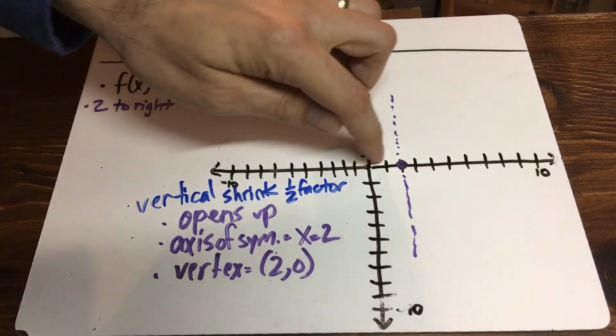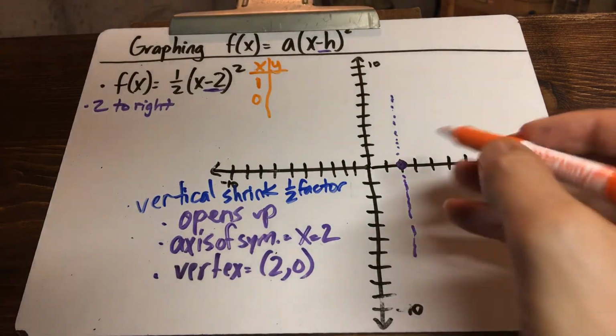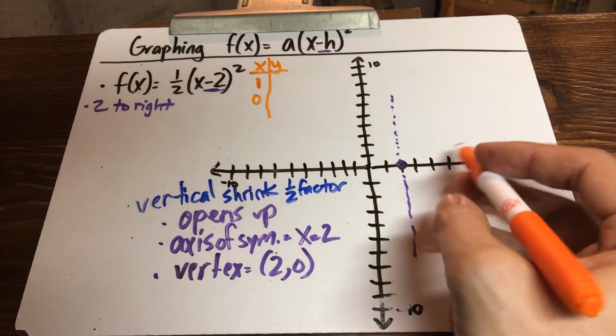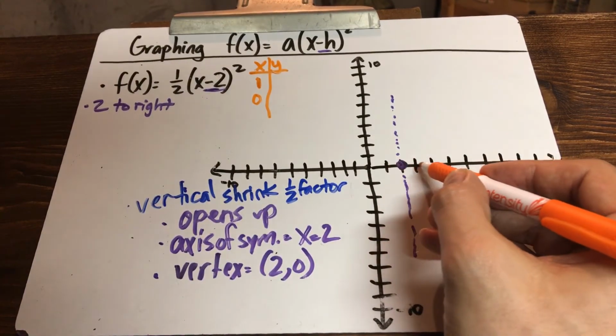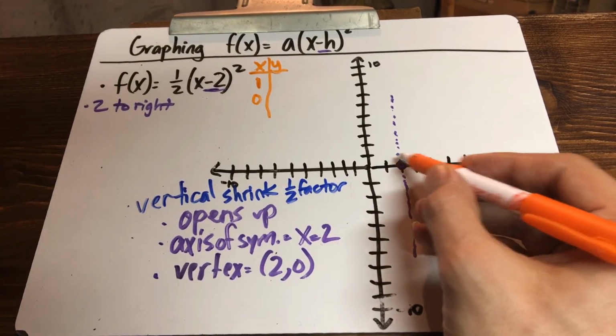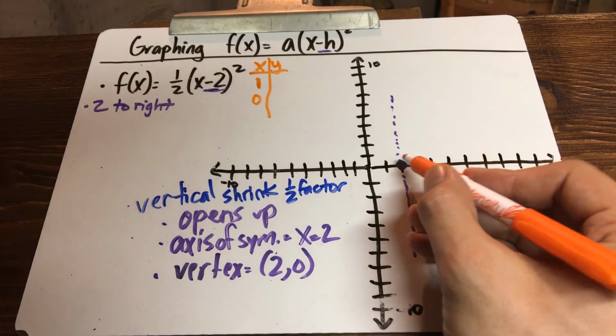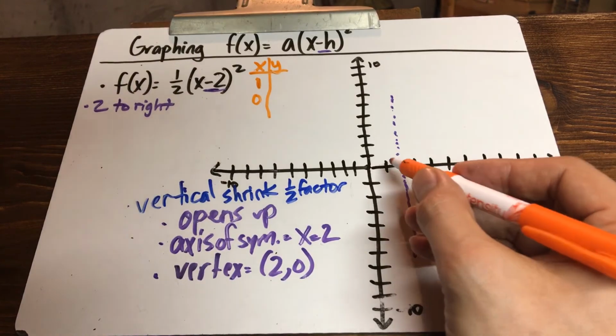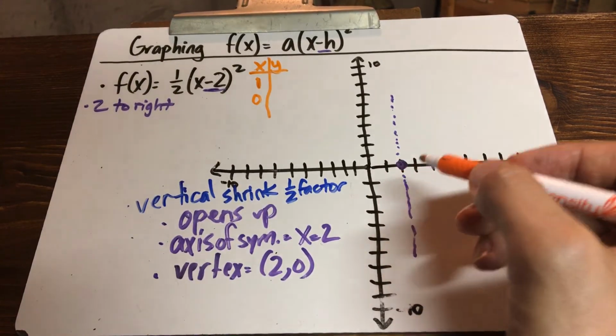If I pick 1, since it's only one spot away, I like to pick the numbers that are right next to the vertex because then it's going to give you the nice curve and it's going to be really easy to graph. So I'm going to pick the number 1. I could have picked 3, but to be honest, 1 and 3 are just going to be reflections of each other. So as long as I know one of these answers, I can just reflect it and get the other answer. So I'm going to pick 1 just because 1 is a little bit easier than 3.